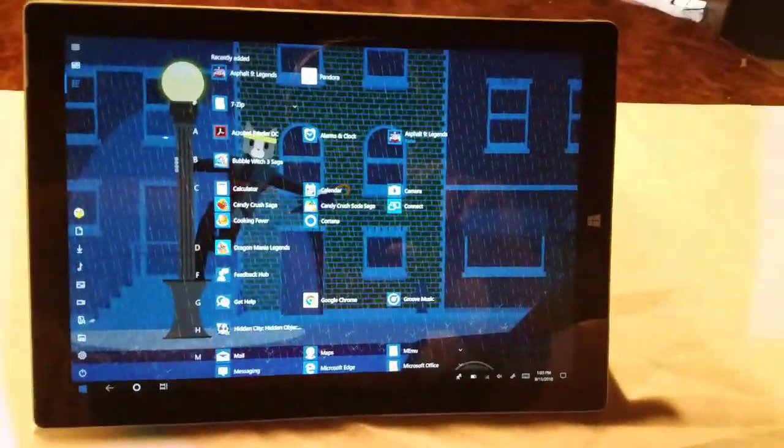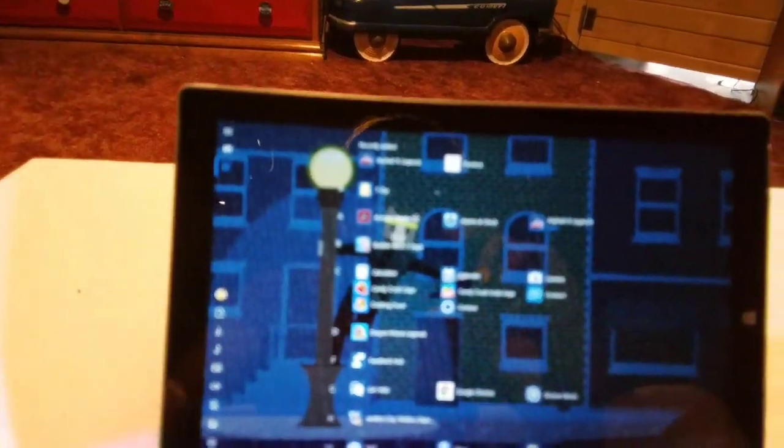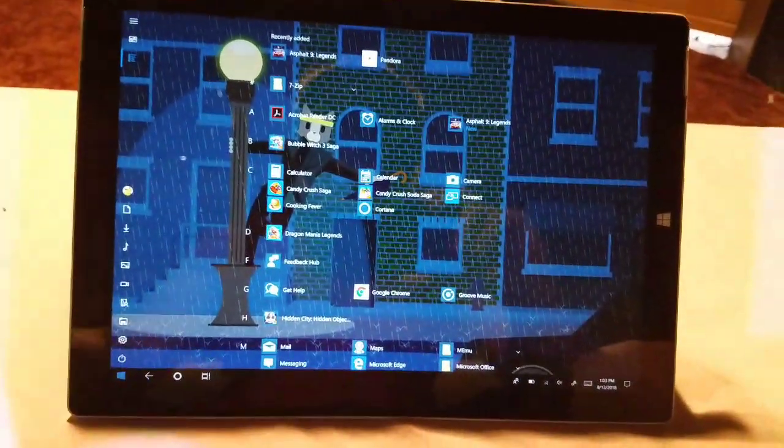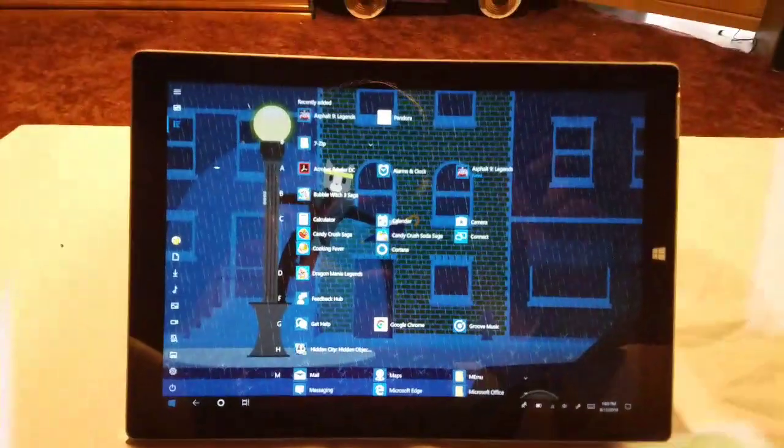I don't have much else to say other than this would be your bargain for a tablet, because this is your top of the line tablet from 2014, and now it's still sort of top of the line for 2018, because of extra hardware and software updates and stuff. Other than that, it is still essentially the same thing.